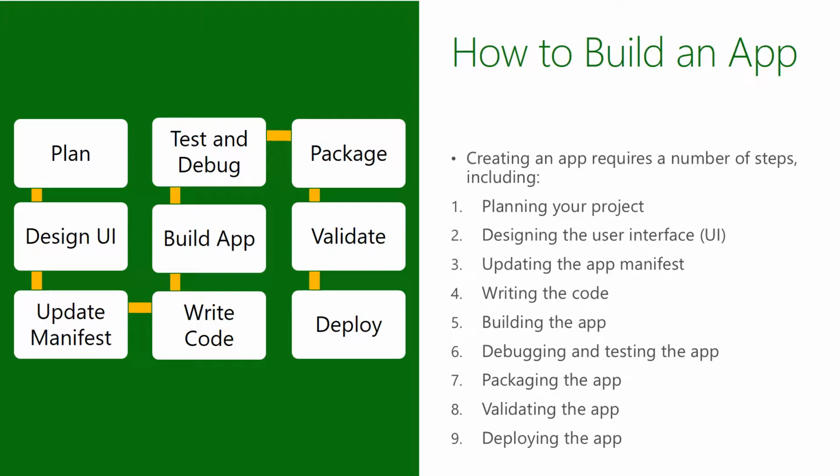Fourth, you would start writing the code itself, and then fifthly, you would actually start building the app, organising and putting together the different components of it. Then you would start testing and debugging the app, perhaps getting other people involved to provide a bit more objectivity. Seventh step would be to package the app, i.e. to create a container holding all the required files. Then you would validate the app, which would involve passing it through some sort of validation program to ensure that nothing's missing. And finally, you would deploy the app, which basically means uploading it to a marketplace such as the Windows Store.